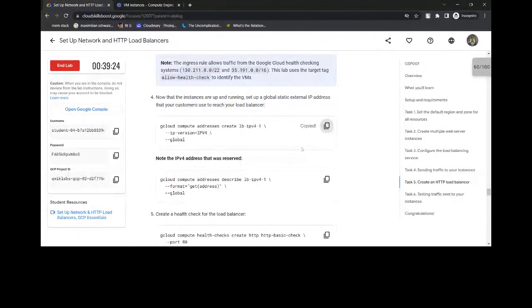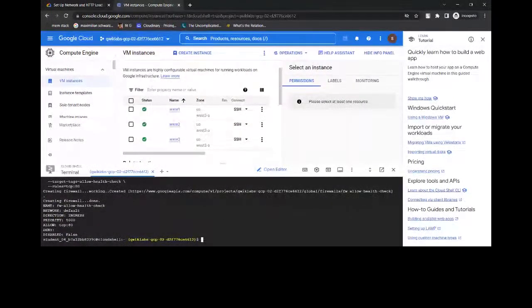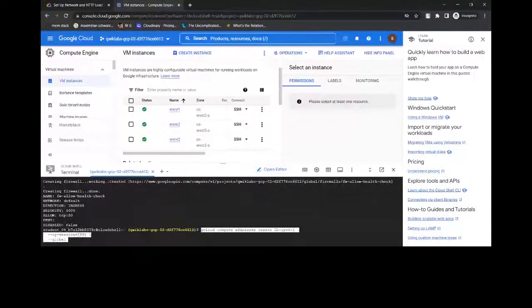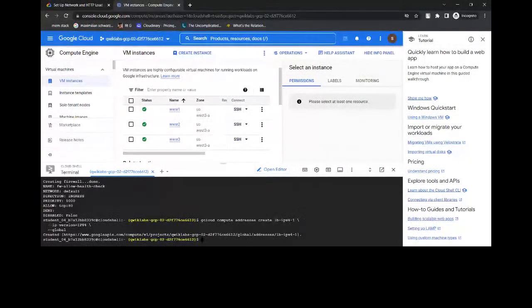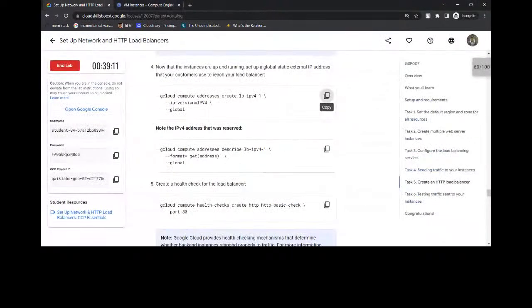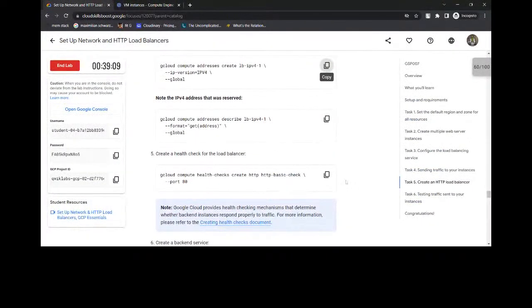So we'll ask Google to provide us with an IP, and we will be given the IP that is available on their service. It is stored in our variable. Now we'll create the health check.